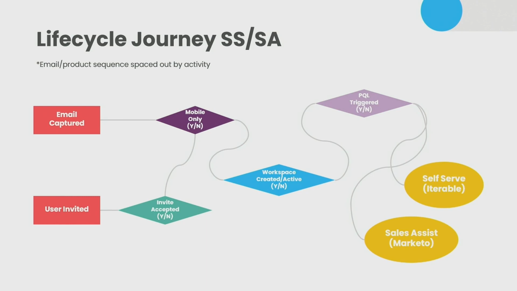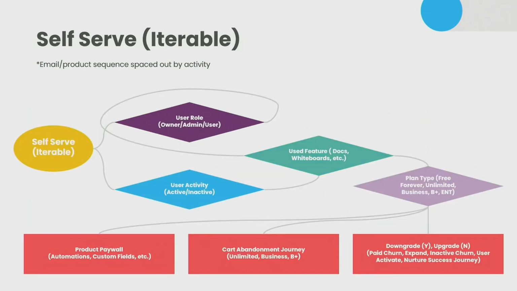Now, we'll get into segmentations and what that all looks like too in a moment, but when we think about self-serve specifically, here are the key instances we analyze. We analyze somebody's role type, so whether they're an owner, an admin, or a user, their activity, whether they're active or inactive, what features they've used. We have a very complex product, but it can also be very simple, but there's a lot of features, so features matter. Typically, some features tend to lead to revenue more. And then also, what plan type are they on, right? Are they on our freemium plan, or are they on a specific paid plan?